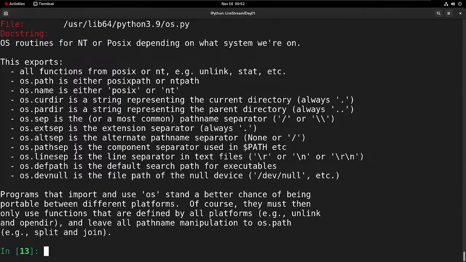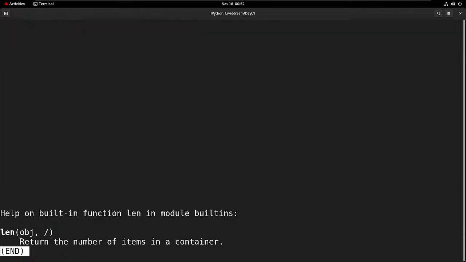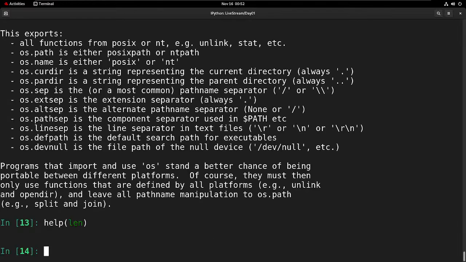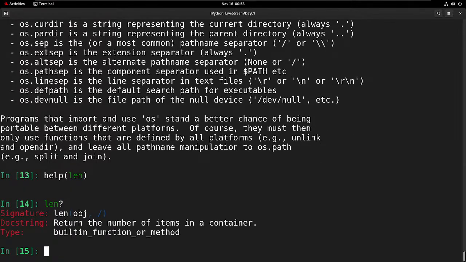So okay, let's explore functions with the help command. Okay, so let's look. Suppose I want to learn about the len command. Okay, help built-in len. Okay, there's not that much information about built-in commands for now. So I think for libraries we'll get a lot of information. So okay, len, let's try len with this same thing.